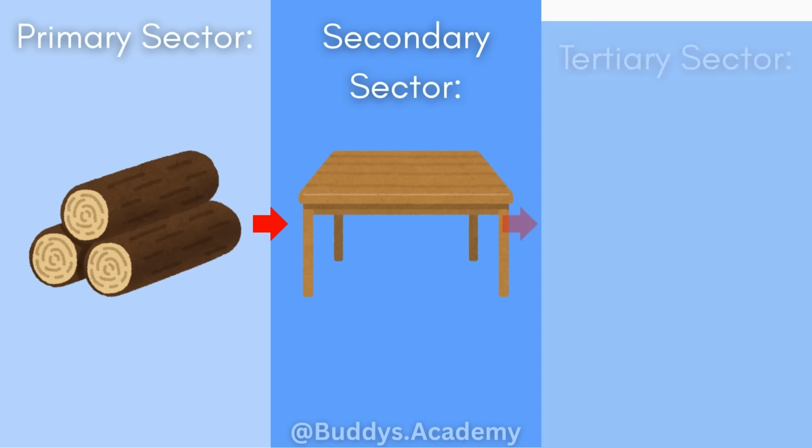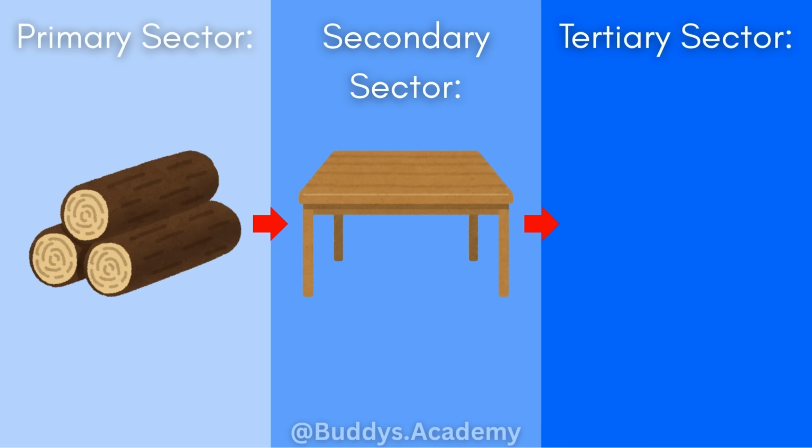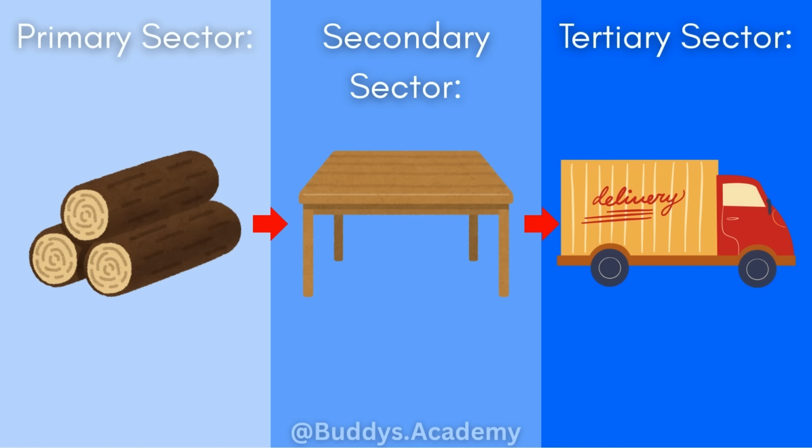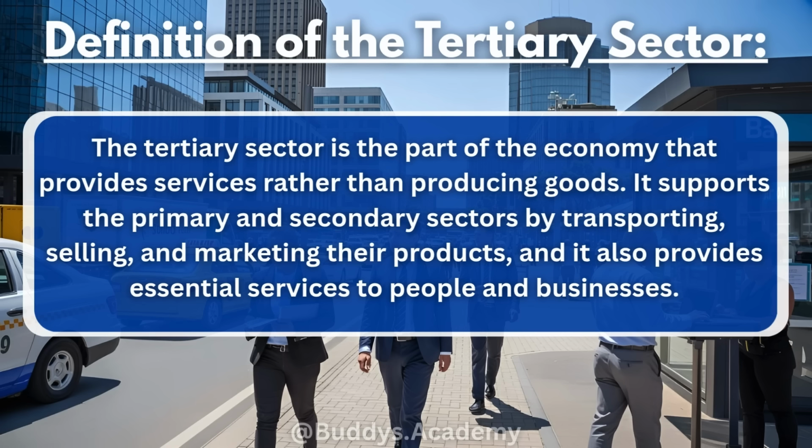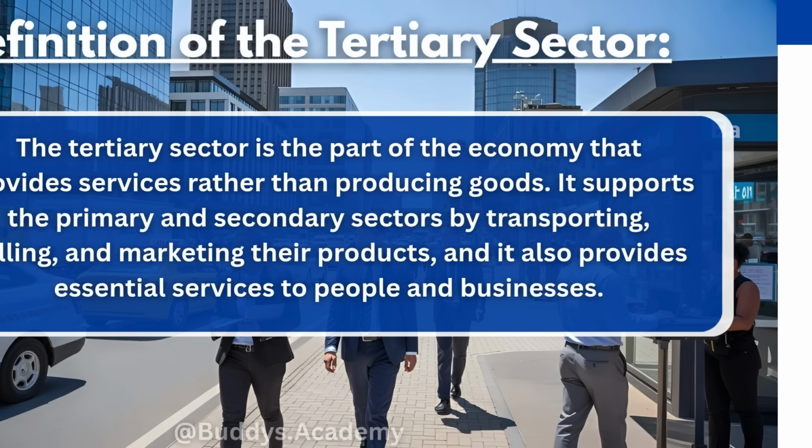a cupboard. Now in the tertiary sector, we're going to have our transport companies which are going to transport this cupboard or this table from where it's made in the secondary sector to the customer. So that's basically how your tertiary sector is going to support both the primary or the secondary sector. And it also provides essential services to people and businesses.